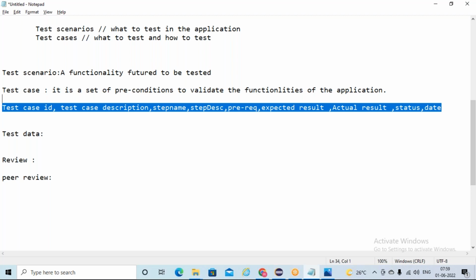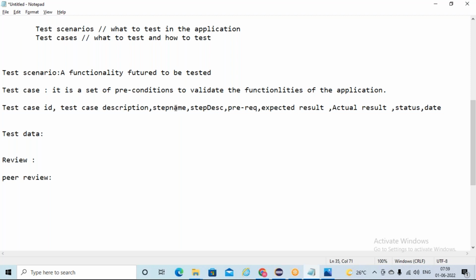The major points are the ID, description, step name, what action you are doing, and what the system is responding. Steps mean 1, 2, 3, 4, 5. For example, TC001, description: verify login.